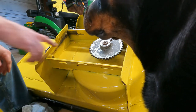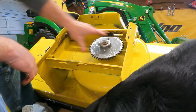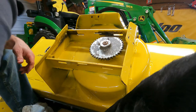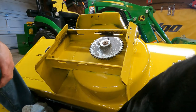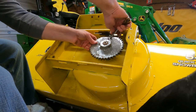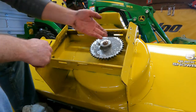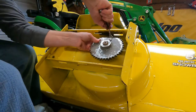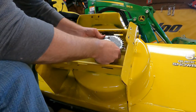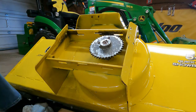All right, so now we have to pull these two flat bolts out, and they are, I believe, 3/8. Yep. So we'll loosen these up. So it looks like we're going to have to get a couple die bars.